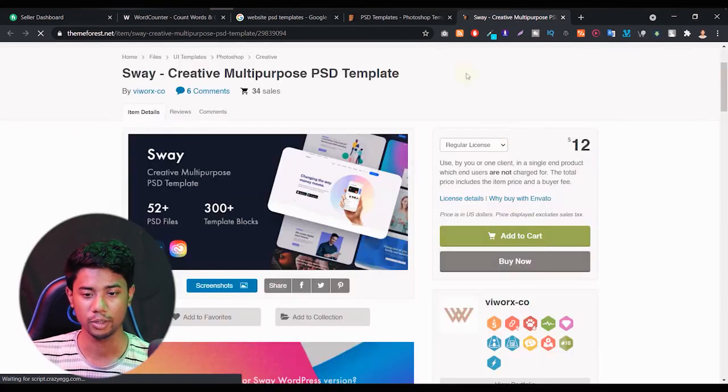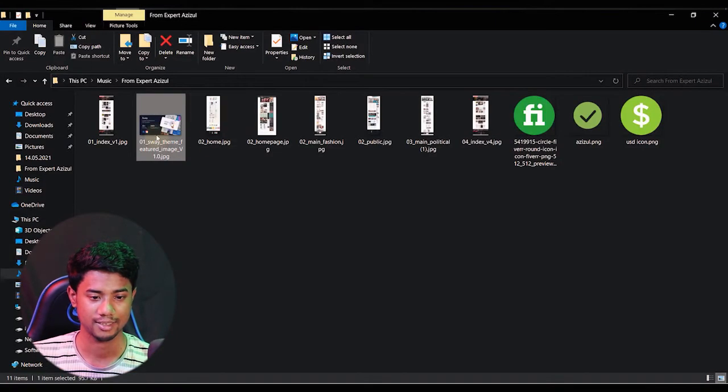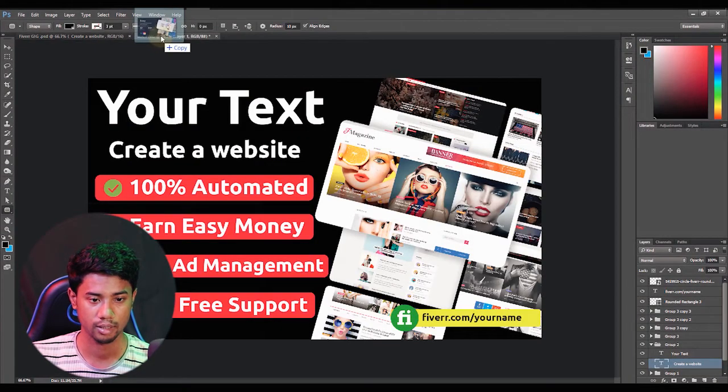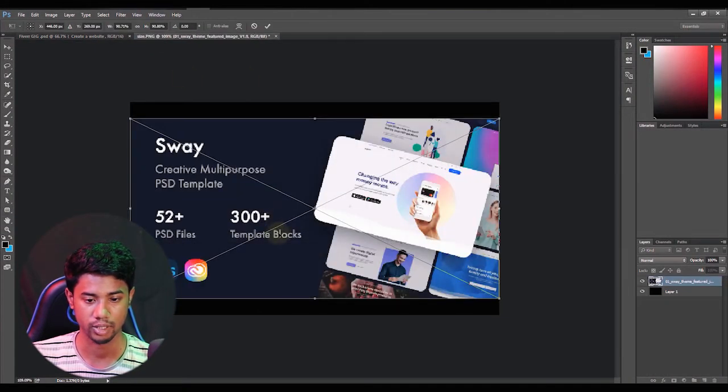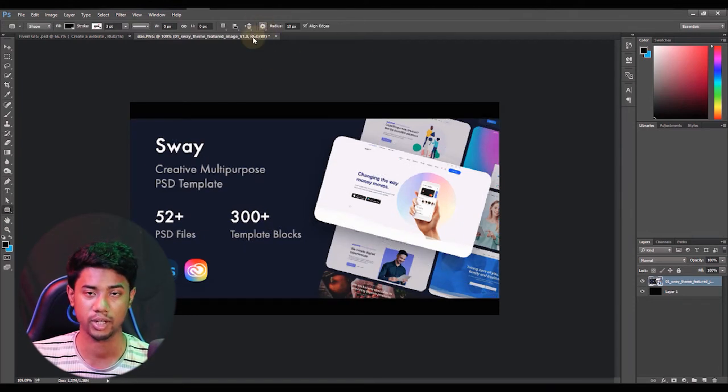Okay, so when you download these images, you will get this type of file here. Now you have to import these images into a new layer. Let's go to the new layer and just drag and drop it in here, and click on this check mark. Then, as you can see, this image is almost saved.